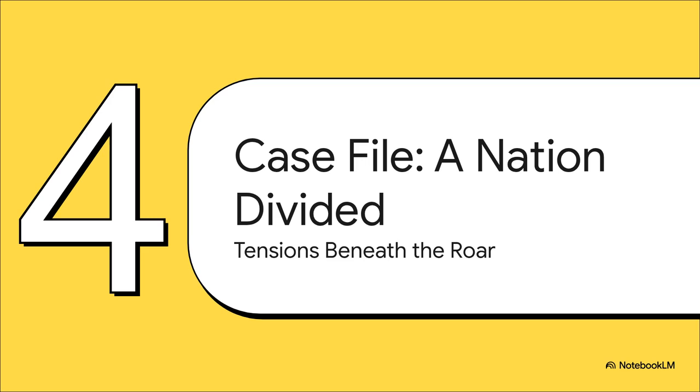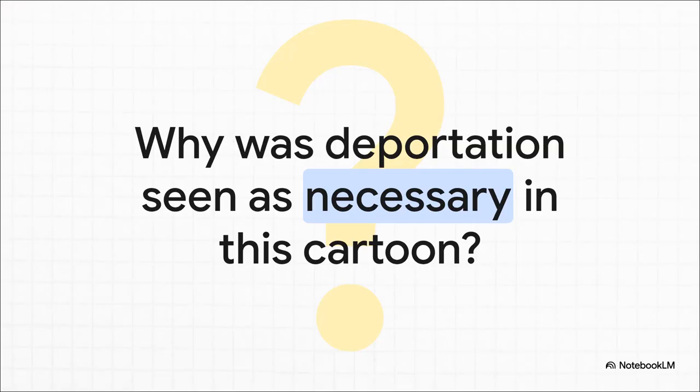For our last case file, we've got to dig a little deeper. Because the 1920s weren't just one big party. Underneath all that glitter and jazz, there were some really deep divisions and conflicts brewing over things like immigration, race, and politics. This is where the clues can get a little more complex. Political cartoons are one of a detective's best tools, but you have to know how to read them. This question wants you to decode the symbols.